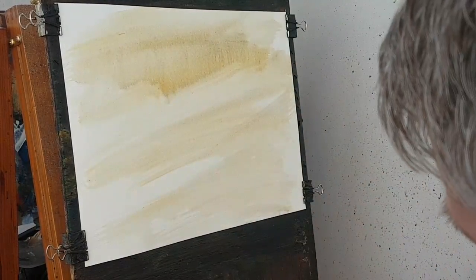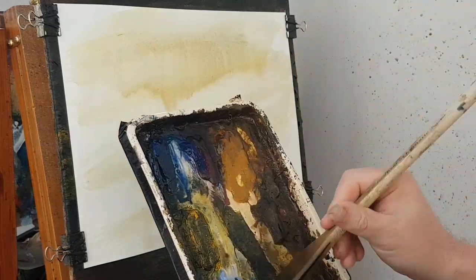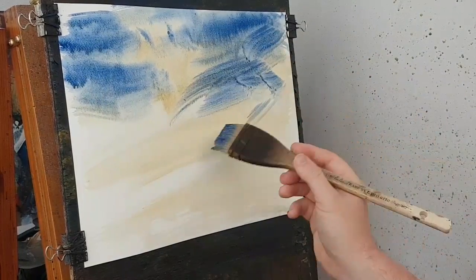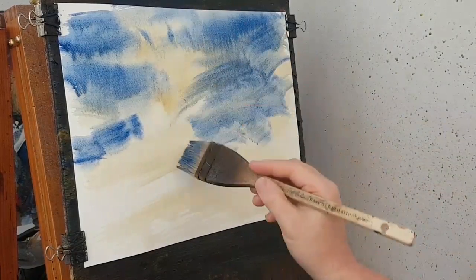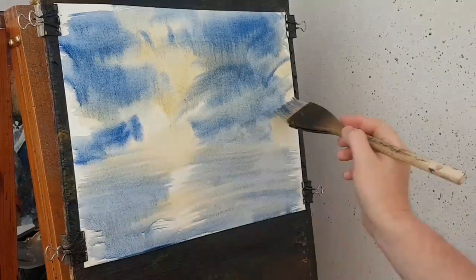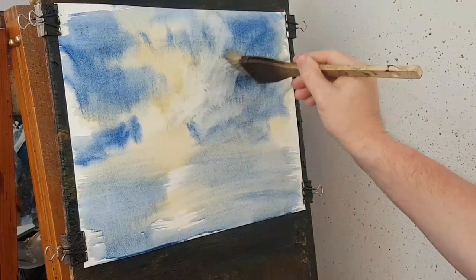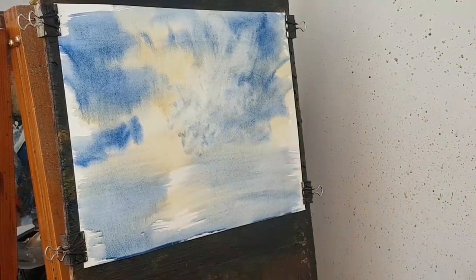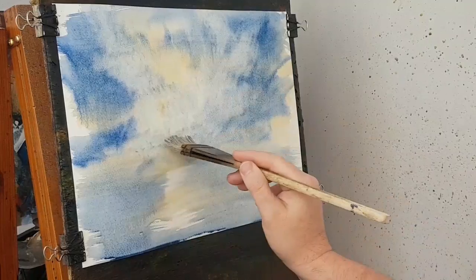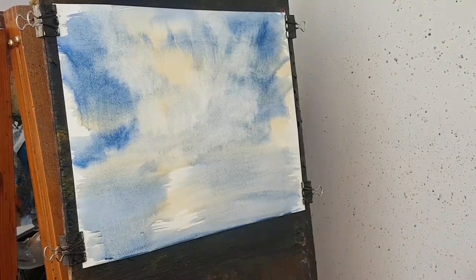Just adding a bit of background colour, then let's go with a little bit of ultramarine and a touch of Payne's grey, and I'm just going to push that in something like so and bring that down. It's creating like a reflection in the water below. I've done that a little bit too dark, so I'm going to try and lighten it a little bit using just a damp brush — there's a little bit more water on there than I meant to have, but let's just go with that.